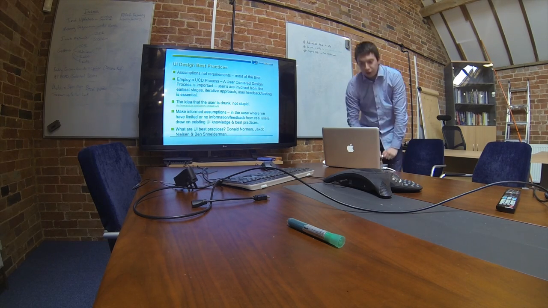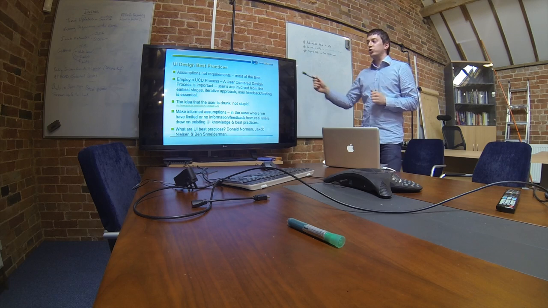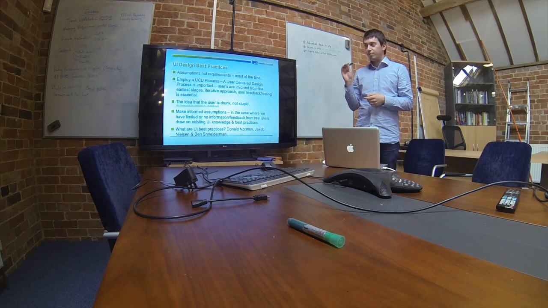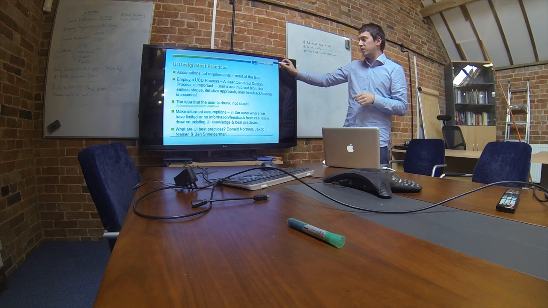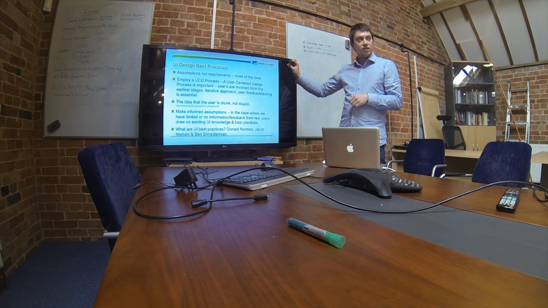Next, I'm going to give you a brief overview of UI design best practices. The first thing to note is the first one, assumptions not requirements, most of the time. I have to stress most of the time, and I have to stress that UI assumptions are different from UI functionality. So a customer asking for a button to be here is an assumption. It doesn't necessarily mean the button should be there.